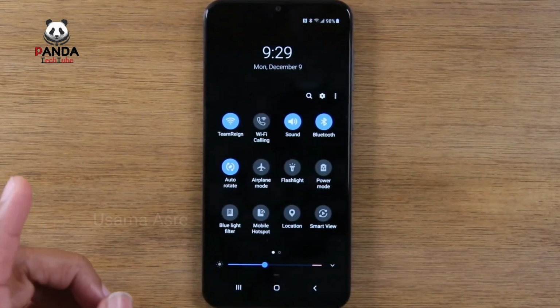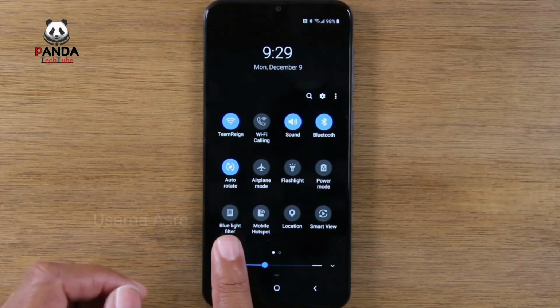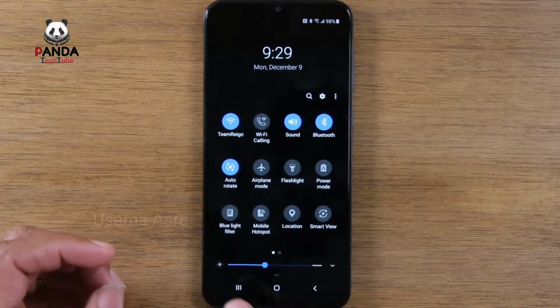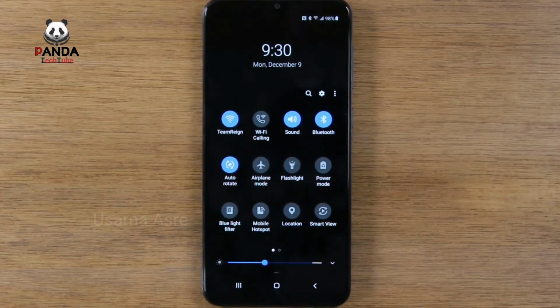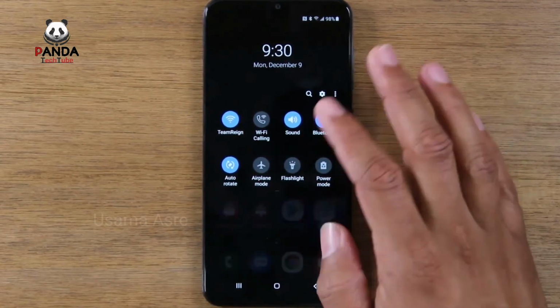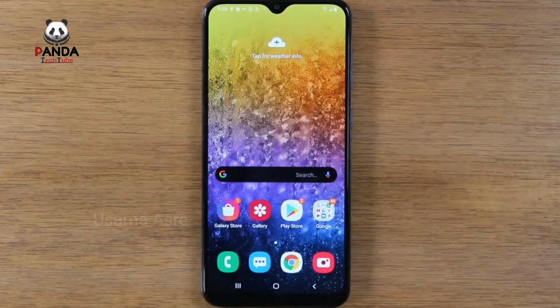The other important one I think you should be using is the blue light filter. Now this is for when you're using your phone at nighttime or in very low light environments. This will actually help your eyes. It kind of puts a blue tint over the phone so that your eyes don't get fatigued from looking at your phone so much. So definitely recommend you use that feature. So those are the notification switches. These are your notifications.